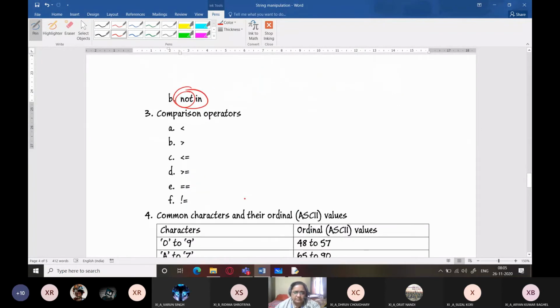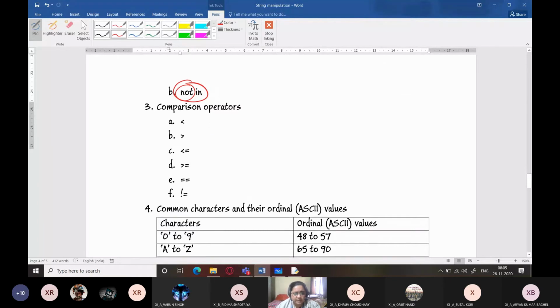And then we have some comparison operators. This we have already studied in the first chapter. Okay, I had also explained to you how these comparison operators are used to compare integer values, float values, and even string values, right? So we will be just discussing that a little more today.